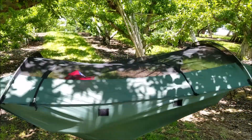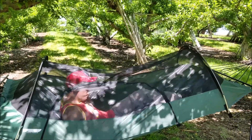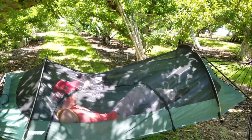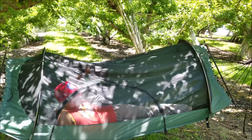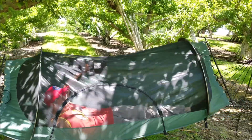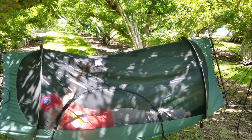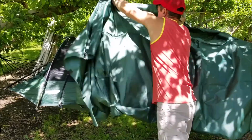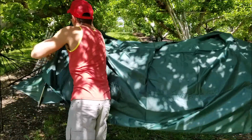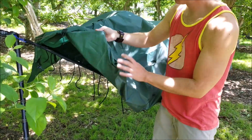Now, what we're going to do is get on one side. I'm going to get all the way to the left, and I'm going to see what it's like to try to flip it over. And I'm going to get all the way over to the right and see if it will just flip over here. See, now I'm really putting a lot of my weight on that right-hand side. Could I flip it? If I tried. That's why I'm saying you'd have to be so careless to flip this. So I really don't believe that's going to be an issue for your average person. Don't plop down in it, and you're not going to have any problems.